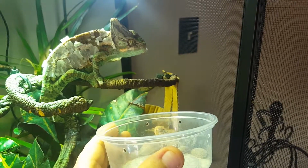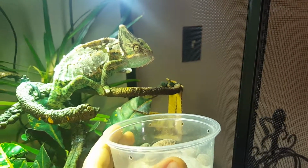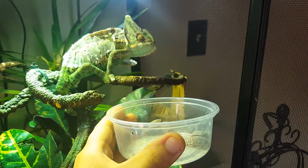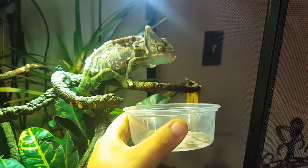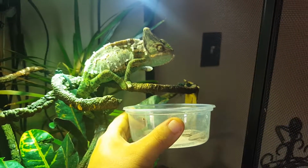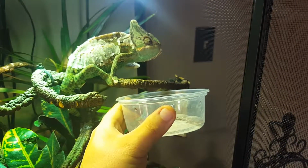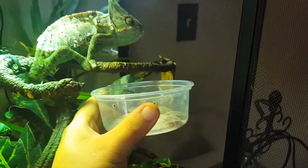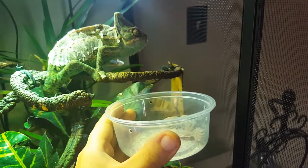So at that point he recognized the Tupperware as containing his food. Then what I started to do was, around the same time of feeding time, I used the same Tupperware container, the same type of food, but instead of putting it in the cage, I would offer it to him. I would hold it in front of him. He would kind of scope it out from a distance. Sometimes he'd be in the back of the cage, and I'd have to weasel my arm in there and give it to him. He's not going to eat now, of course, because he already ate.